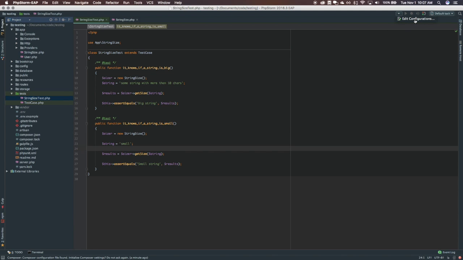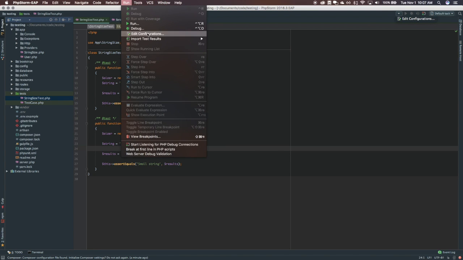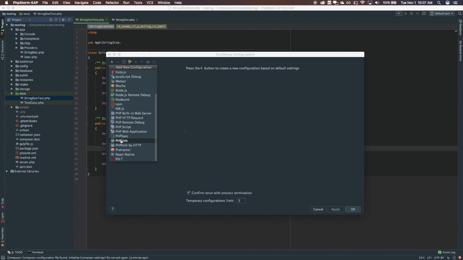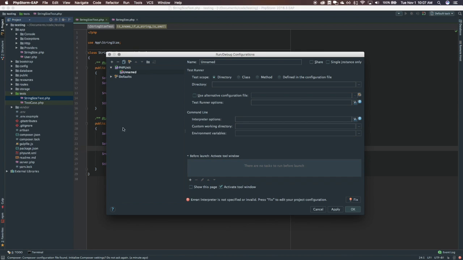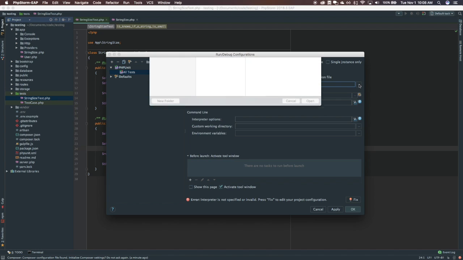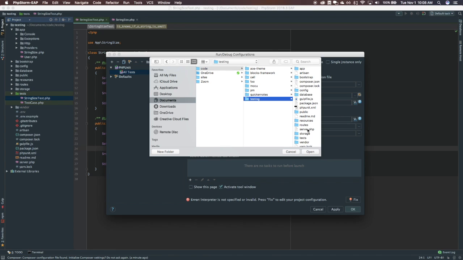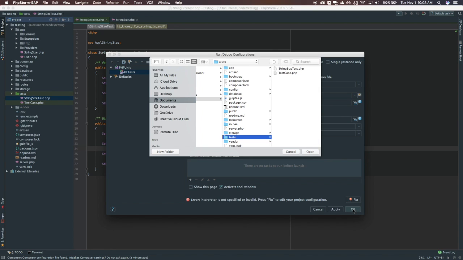So you can start setting up your tests by going here and clicking Edit Configurations, or going to the Run menu and clicking Edit Configurations. And inside here you want to make a new run configuration for PHPUnit. So select PHPUnit out of that list after you click the plus icon. I'm just going to name mine All Tests, and then point that to a directory in my app, this tests directory here. So just go into my root and then select tests. Okay.